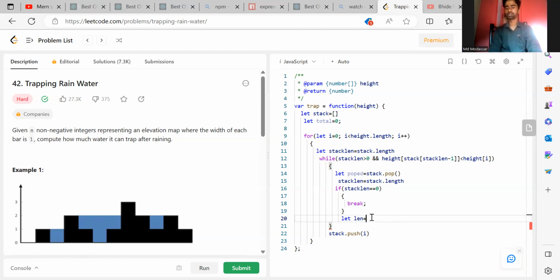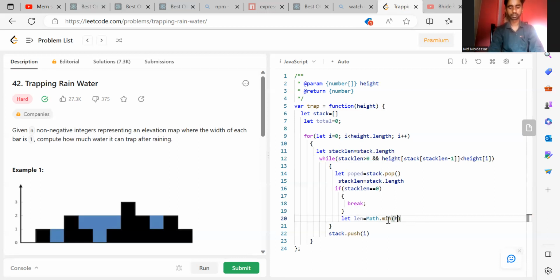So that's the reason I will find the shorter height value. I will use Math, which gives me the smaller of the values.